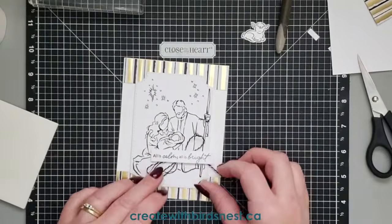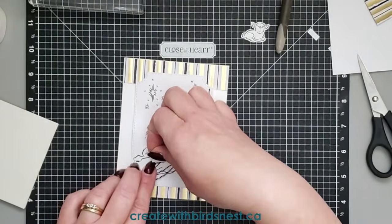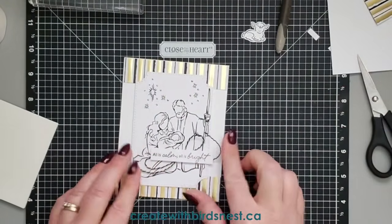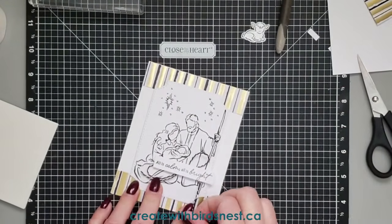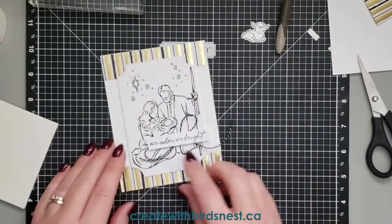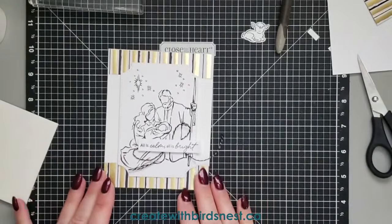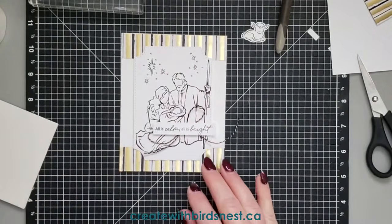Okay, so there we've got our ribbon showing. You can do it however you want. You can tuck it in under that dimensional if you want. Yeah, I like that better. Okay, so there we have it. This is kind of going rogue here, wherever it wants to go, but that's okay. The important part for me was just to have that texture, the little bit of extra black and gold to mix it all together.